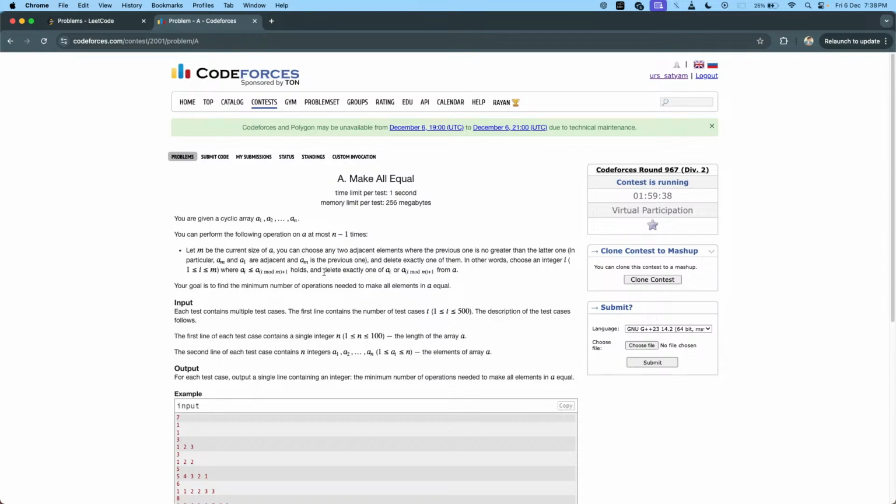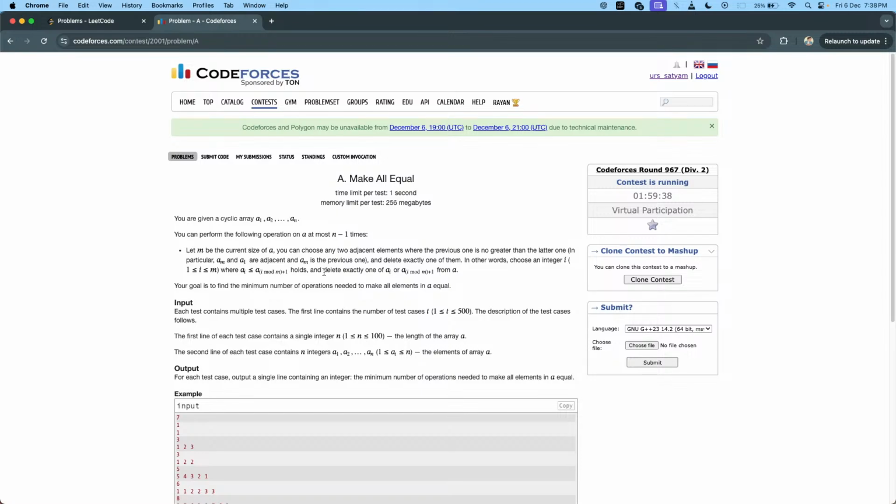Okay, 3 to 6. 1 to 3 is already there. 1 to 2 is already there. 2 to 10, okay, there is this thing. 1 to 2 is already there. 2 to 9 is already there.